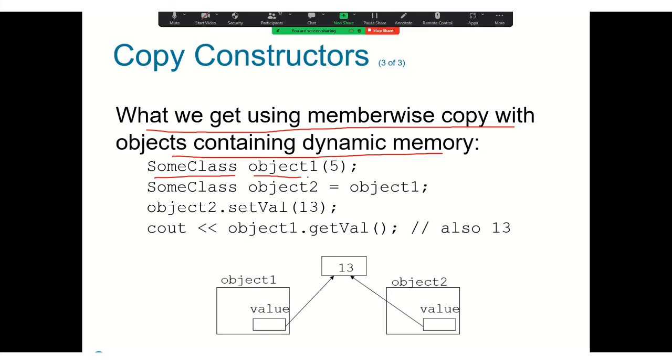So you have something like this. Now you have this one equals this one. Then you know what you are doing, some class, whatever. You have instantiated that class with this constructor, with this initialization. Then you do the member-wise copy. Now you do object 2 set val equals this one. Now if you do object 1 get val, you will find the same thing. So what is going on here?